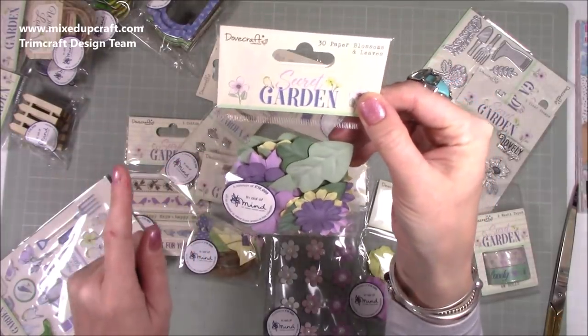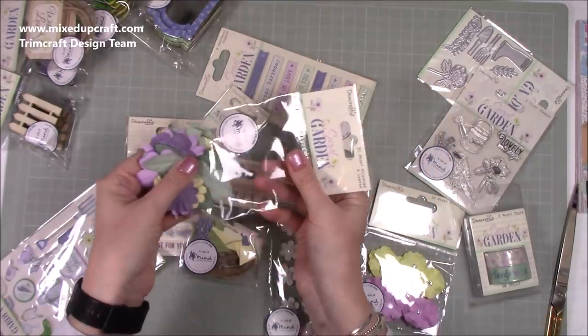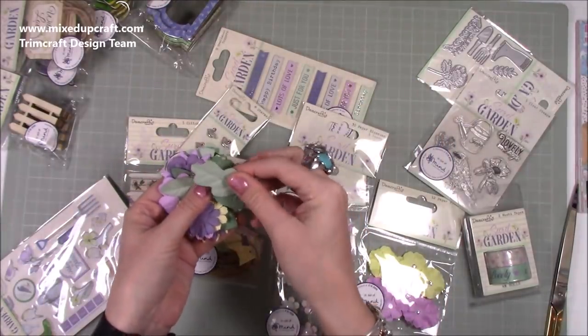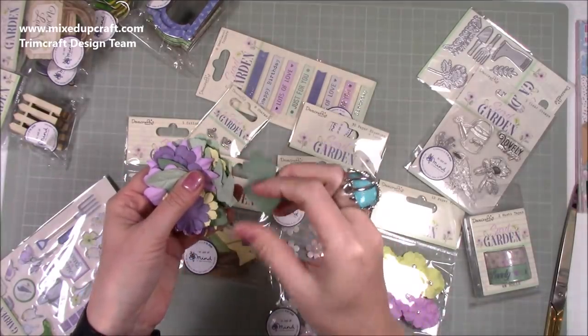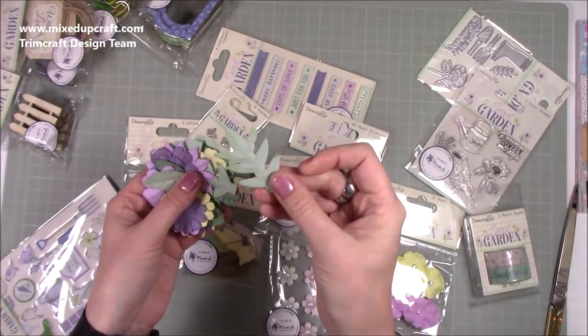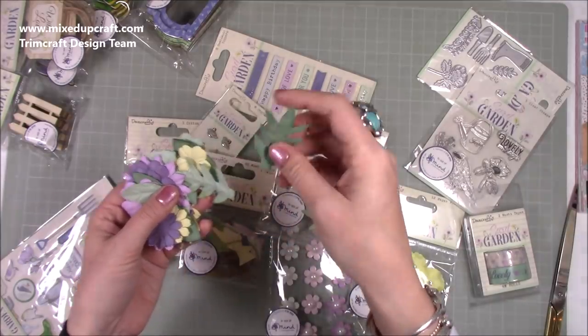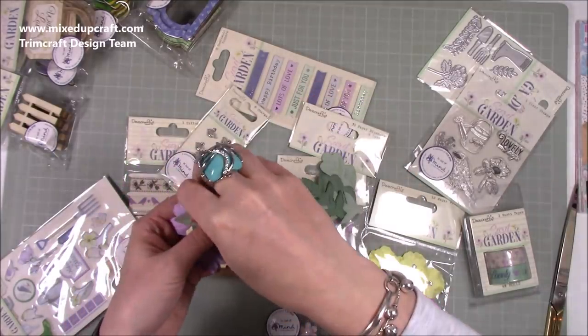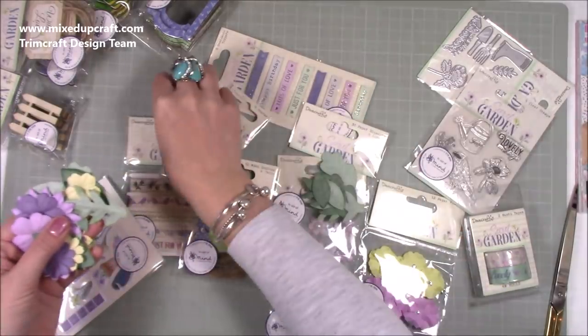So I've had these with some other of the collections, but I like the leaf shapes that they've done here. I'll try not to bring them all out all over the place, but look, they're just really nice. You've got that minty colour, and then you've got that one there. You've got different styles. You've got that one, and then you've got it in the darker. So it's quite nice to have that variety. And then you've got these small ones as well. So there's the small, and there's the other colour, and you get 30.